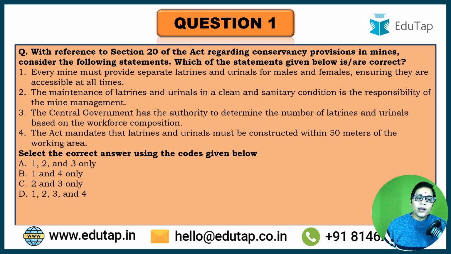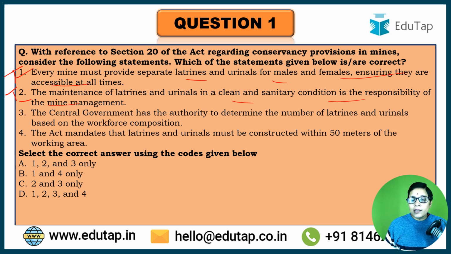So moving on to our next question. With reference to section 20 of the Act regarding conservancy provisions in mine, urinals, latrines and all that, consider the following statements. Which of the following statements is or are correct? Every mine must provide separate latrines and urinals for males and females, ensuring they are accessible at all times. Yes, this is very much true. The maintenance of latrines and urinals in a clean and sanitary condition is the responsibility of the mine management. Obviously, maintenance is their responsibility. Yes, this is also true.